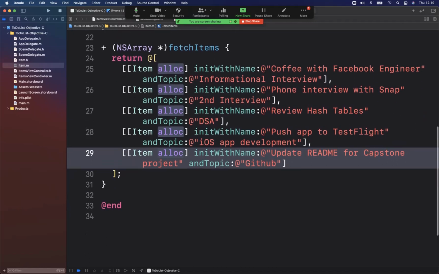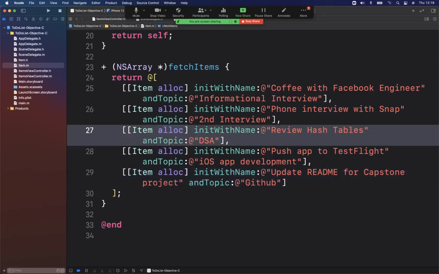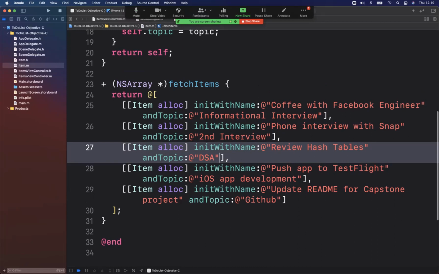Great. So let me build that, make sure we have no errors. So here we have some items. So we have 5 items. When we load our table view, it will always have 5 items, and then we could add more items to it. Again, we could cover persistence, but that's not the day for it. That's just too much. But for now, we want to be able to populate this in a table view and also add more items to it. Questions? Errors? No, it's all good. All right, cool.